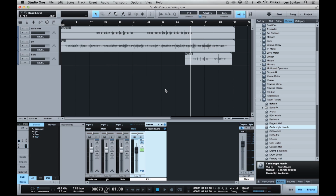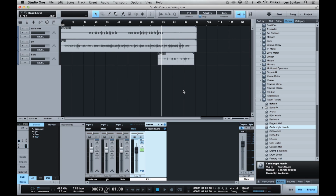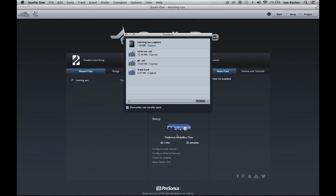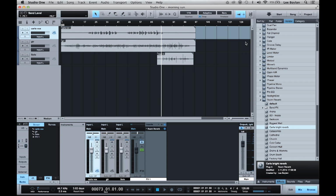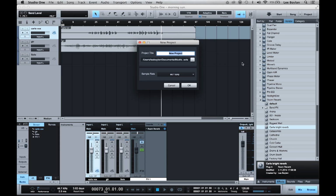Okay, so that's all pretty basic stuff, but I don't think we need too much on this track. So up on the top right hand side here, we can see we've got our start page. That's where we open our initial track, and we can set up our audio card and our sample rates and set up our whole session file. Then we've got our song tab, which brings us into our song. But on the right then we've got our project file. So if we select this, it basically allows us to set up a page for mastering the track. So let's call this Morning Sun.